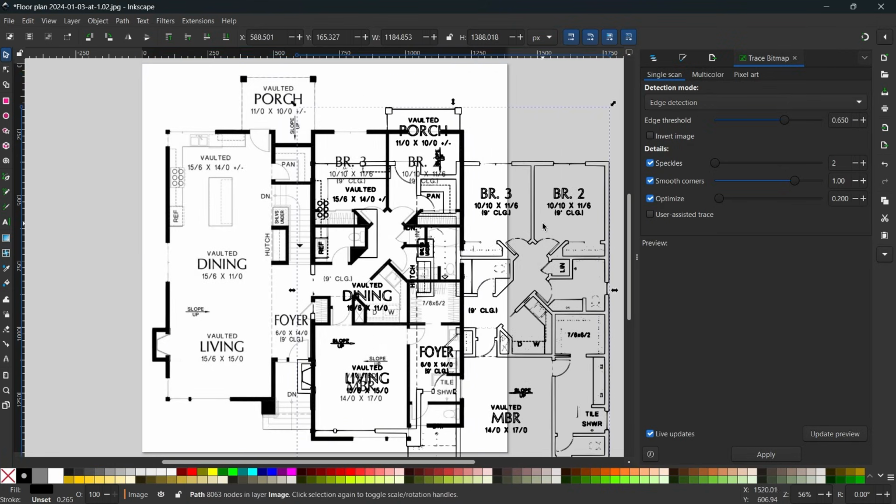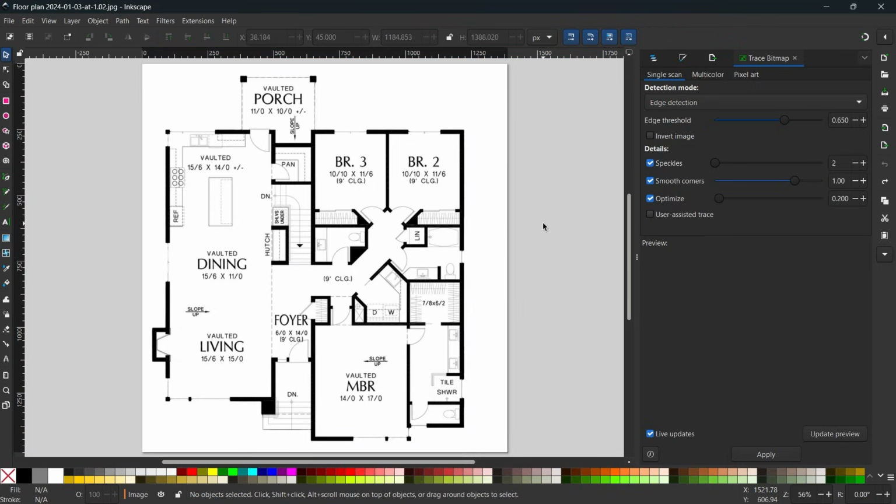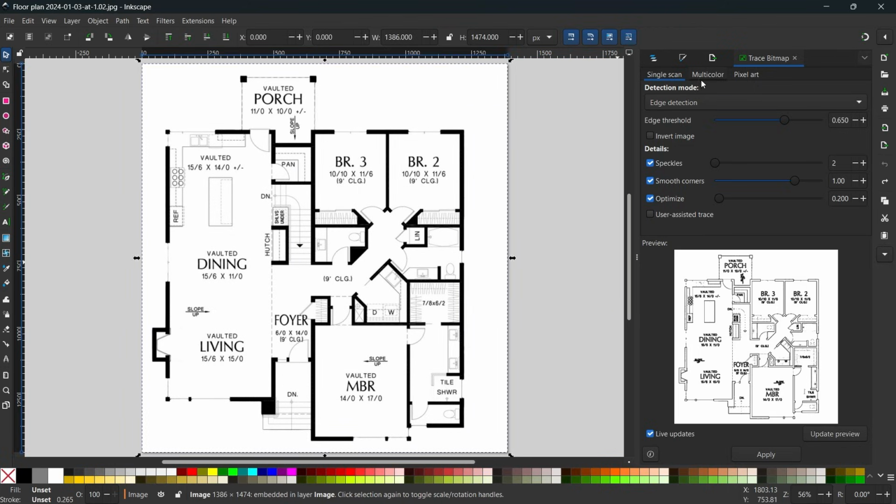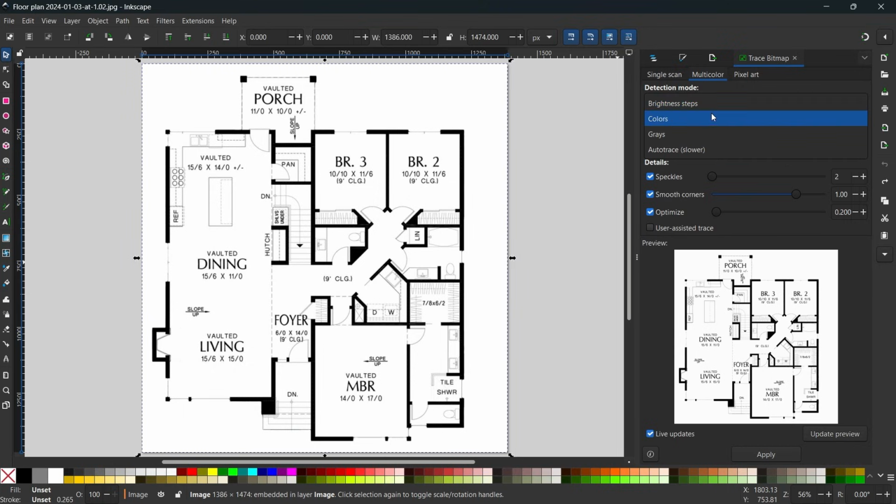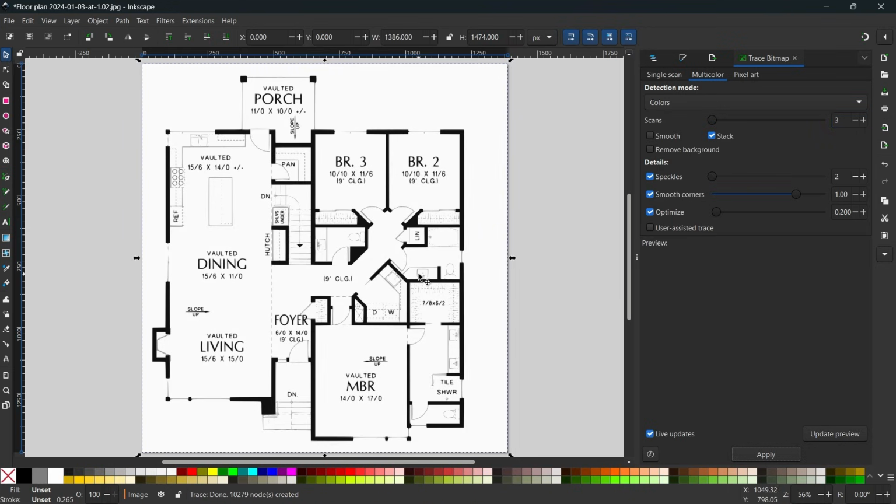so you know what you did before you apply it. Now for a floor plan, we can pick the multicolor option from the top, then make the detection on colors. Enable the stack option so each generated layer will act alone, and the number of layers can be set from the scan, based on how much detail you want while keeping an eye on the preview. So start from the minimum 2 and go up. Then we can hit apply to generate a new image including the 3 layers.